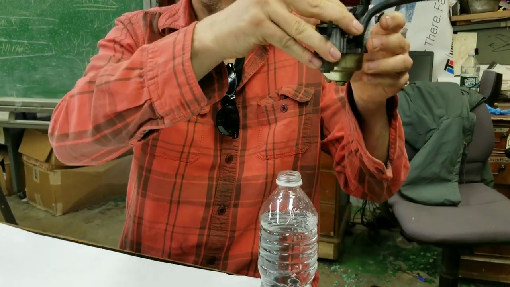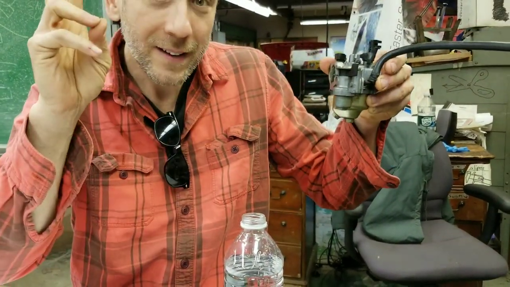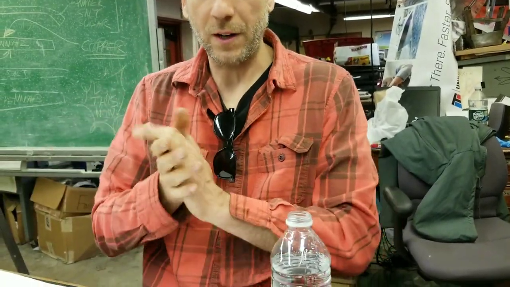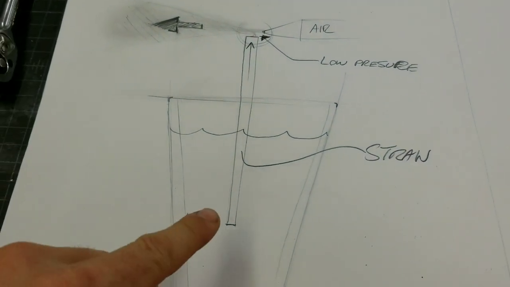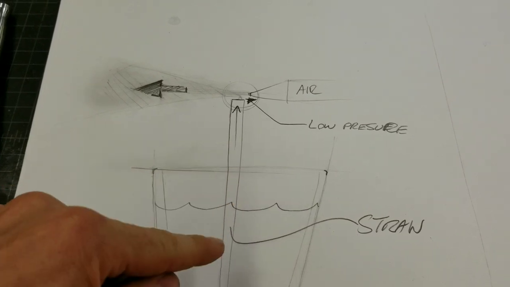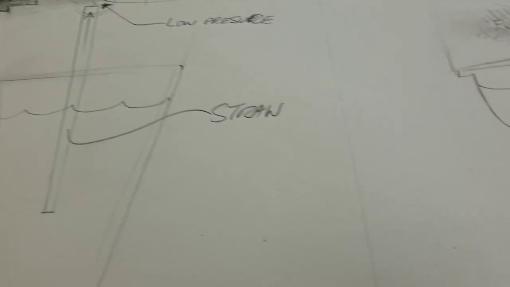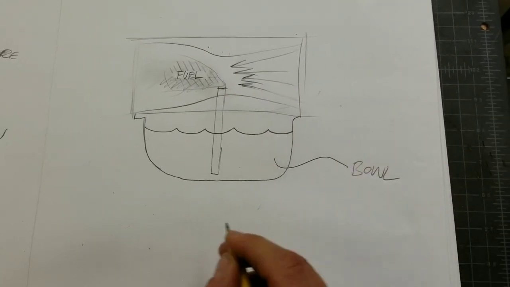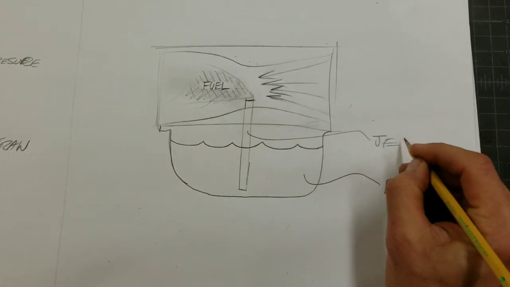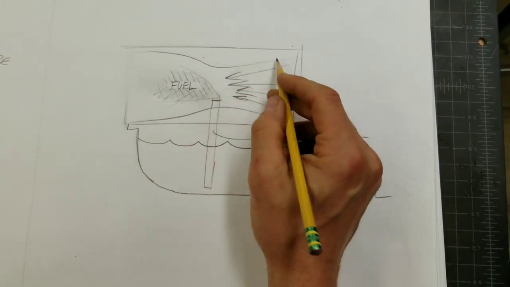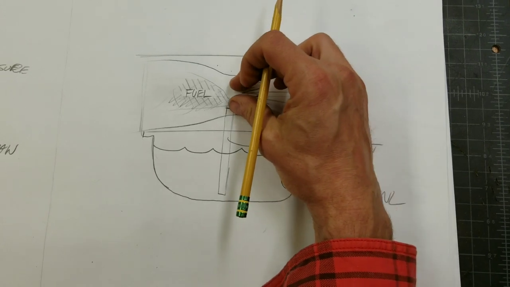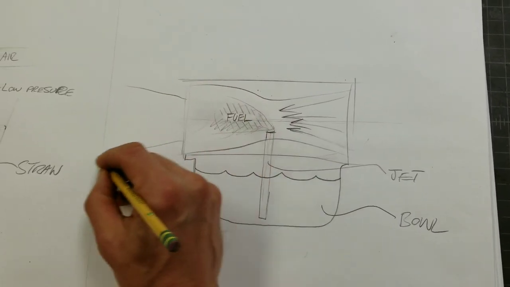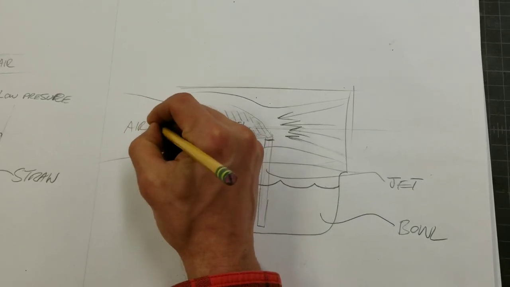Instead of a bottle of water, you have what's called a bowl right here, and there's a little jet — which is a straw — but this is just a pen with no ink in it, and it goes right there. If you look at the drawing, your cup draws up the volume of water and sprays it out. Here is the bowl, here is the jet, and there are many different types. You have a venturi where it cinches down so the air coming in gets pressurized and goes faster, and then it pulls that liquid out and it becomes a spray — the air-fuel mixture.